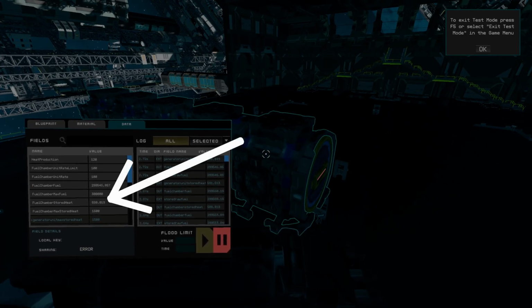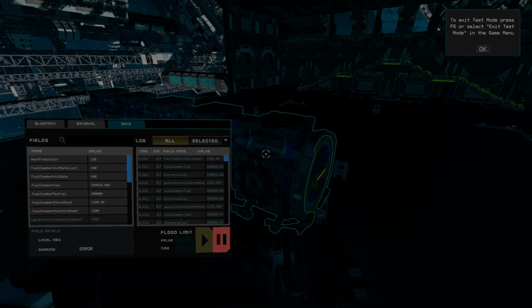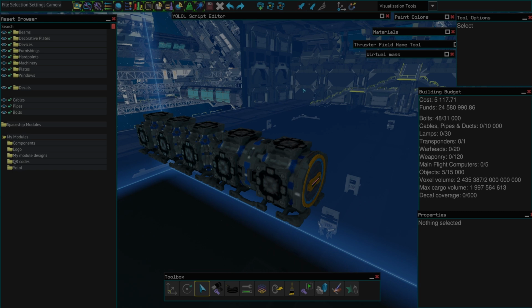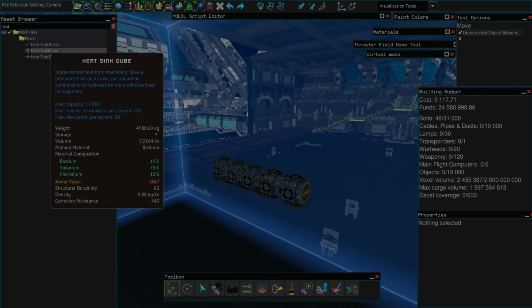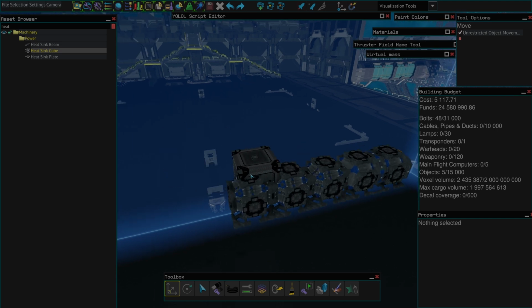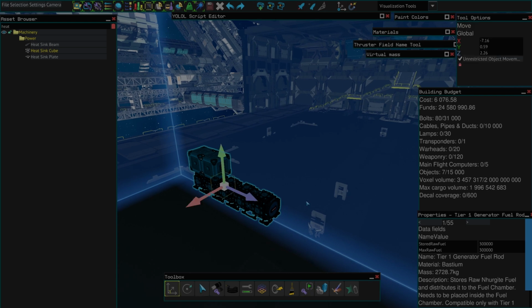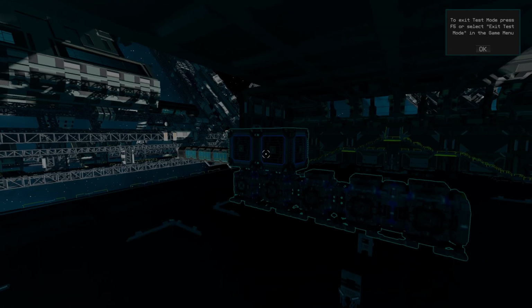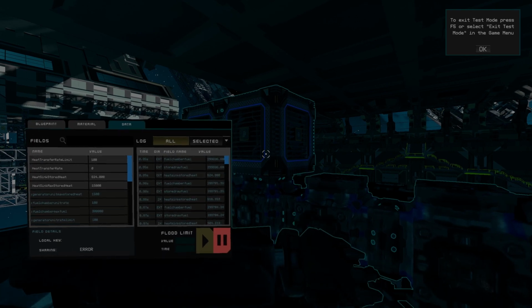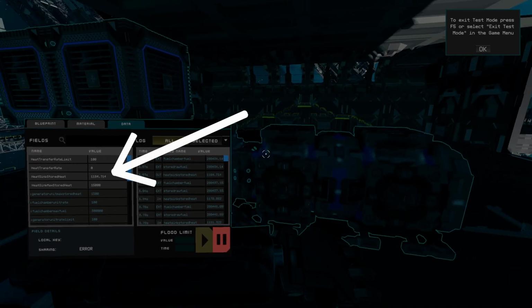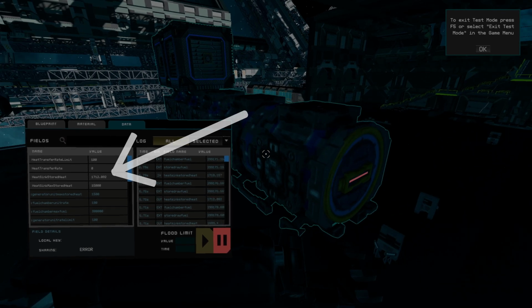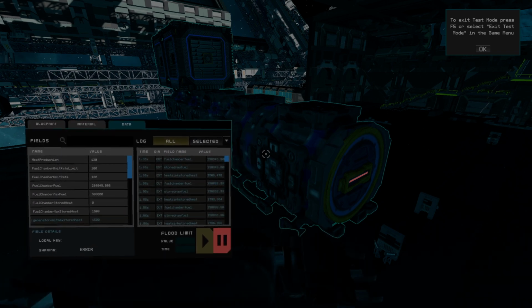As seen here, there's a first problem, and that is that the generators and fuel chambers will both be generating heat. We need to deal with that heat, or the fuel chambers and generators will shut off. So the first part of that solution is the heatsink. The heatsink is going to soak up all of the heat that is generated by the generators, but it cannot dissipate it efficiently on its own. So now we have a situation where the generators and the fuel chambers are not overheating yet because they're giving all of the heat to the heatsinks, but the heatsinks are accumulating it without being able to dissipate it.